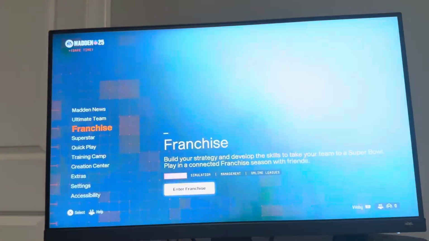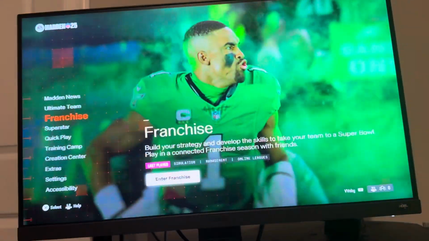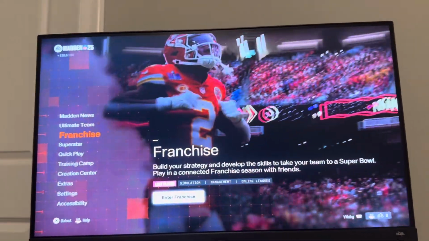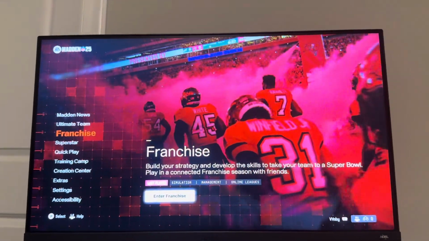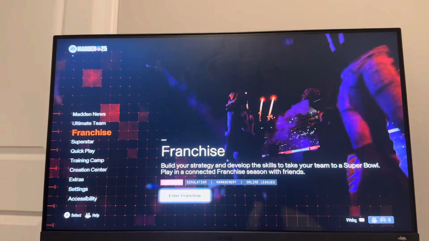In today's video, I'm going to be showing us how to search online leagues and how to join a league in franchise mode in Madden 25. So you guys know you can create your own league in franchise mode. You can also invite your friends and everything like that. But you may not have enough friends or enough players or enough people that want to do one. So you might as well join an already existing one with other players. So it's pretty cool that you can do this.